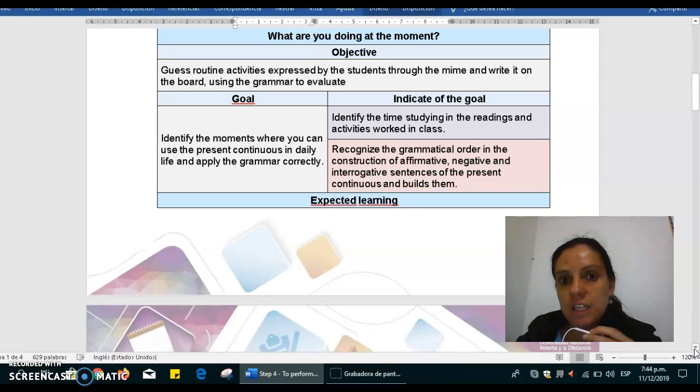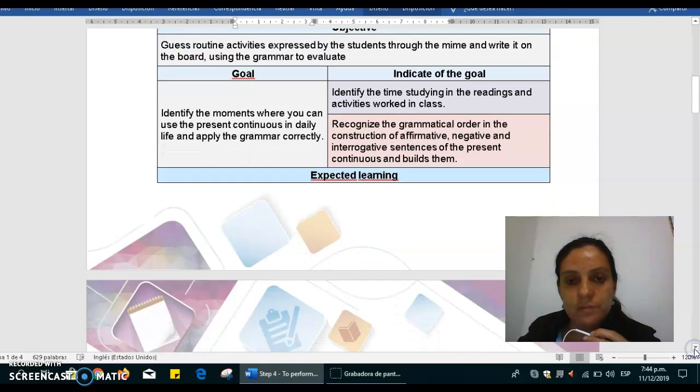Their general objective is to guess routine activities expressed by the student through the mime and write them on the board using the grammar to evaluate. This objective has one goal: identify the moments where you can use the present continuous in daily life and apply the grammar correctly.